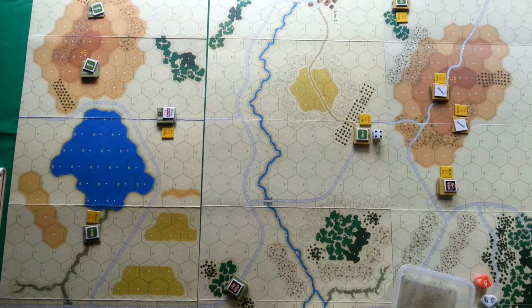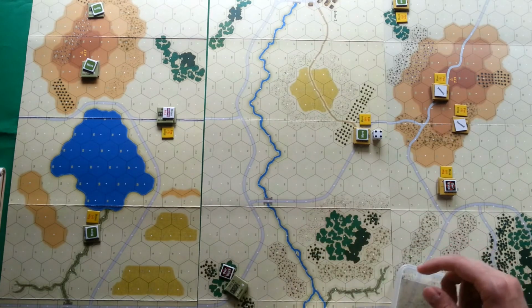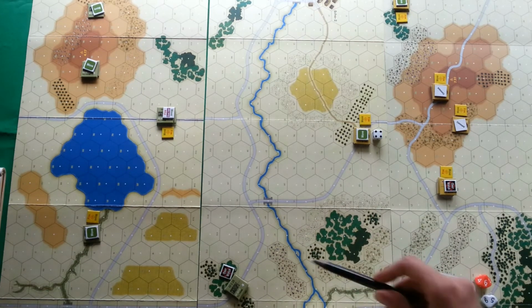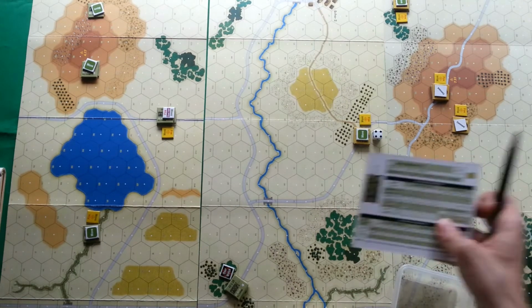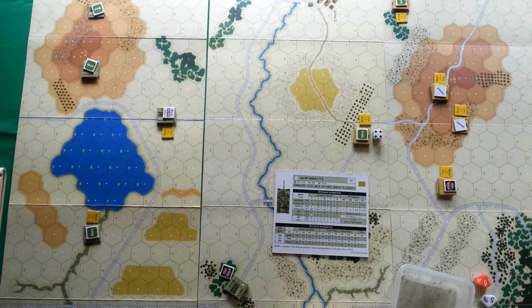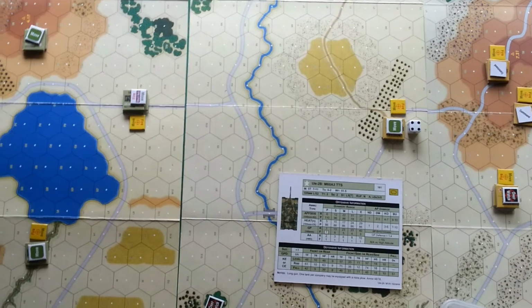So I can use my Overwatch fire to give these Russians hell. Of course, if I am lucky. So let's count hexes. 1, 2, 3, 4, 5, 6, 7, 8, 9, 10, 11. So we are in the range of 12. So we'll be able to use short range fire. And now, okay, this should be fine.